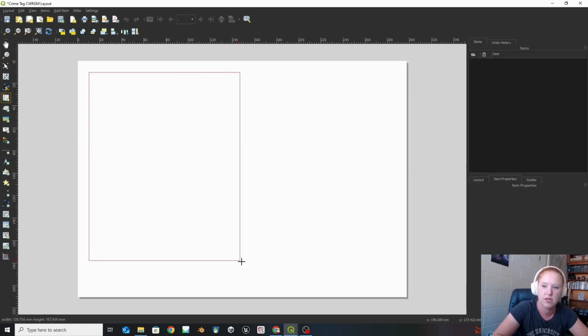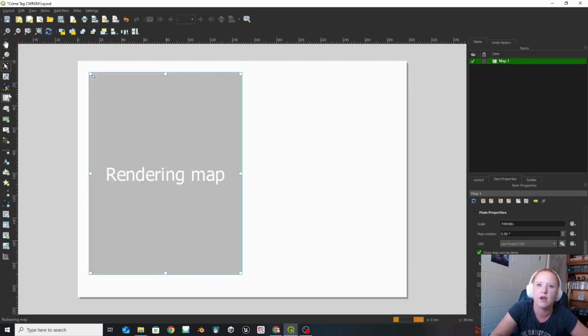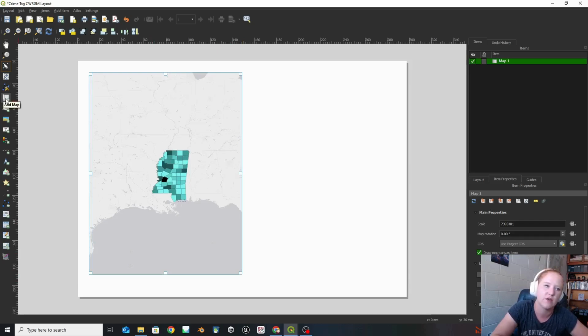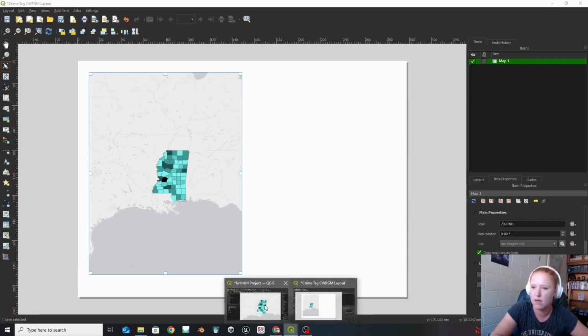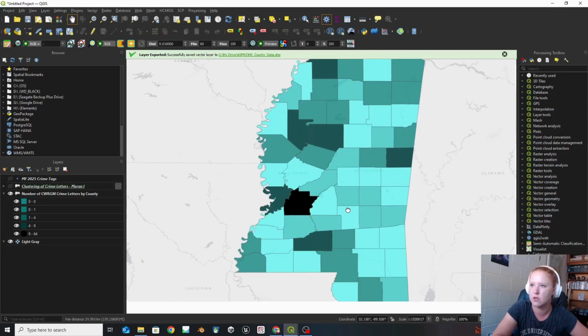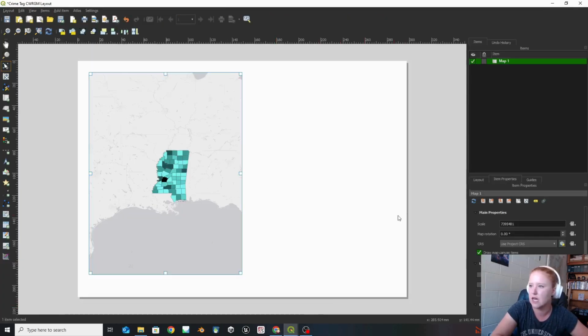So what I'm going to do now is I'm going to add a map. So I just clicked on add map and I'm going to pull in, that's about the middle point. All right, so if you need to do that, you can add your map here. That's how you do it. Okay, so now I can go in here and I can say, well, that's awfully small, so maybe I'm going to zoom in a little bit here, and I'm going to reload this map.